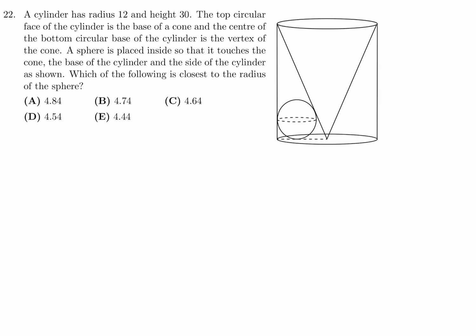Let's do some labeling. First, let's draw the radius of that sphere so that it touches the bottom right there. And then the same to touch the side and to touch the tangent point of the cone. And at this point, we have to draw some lines that will help us. The first is from this corner right here to the center of the sphere, and the next one is from the center of the sphere to the vertex of that cone.